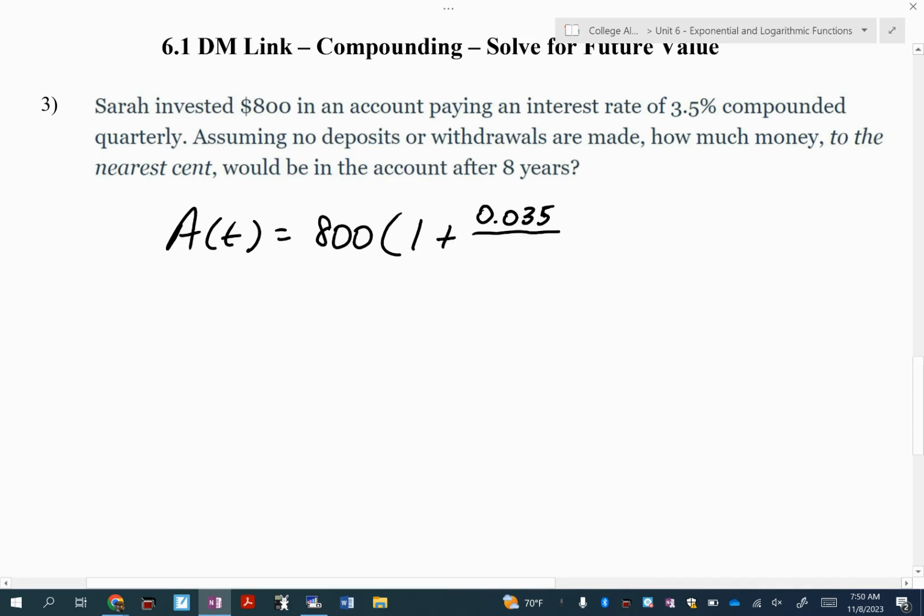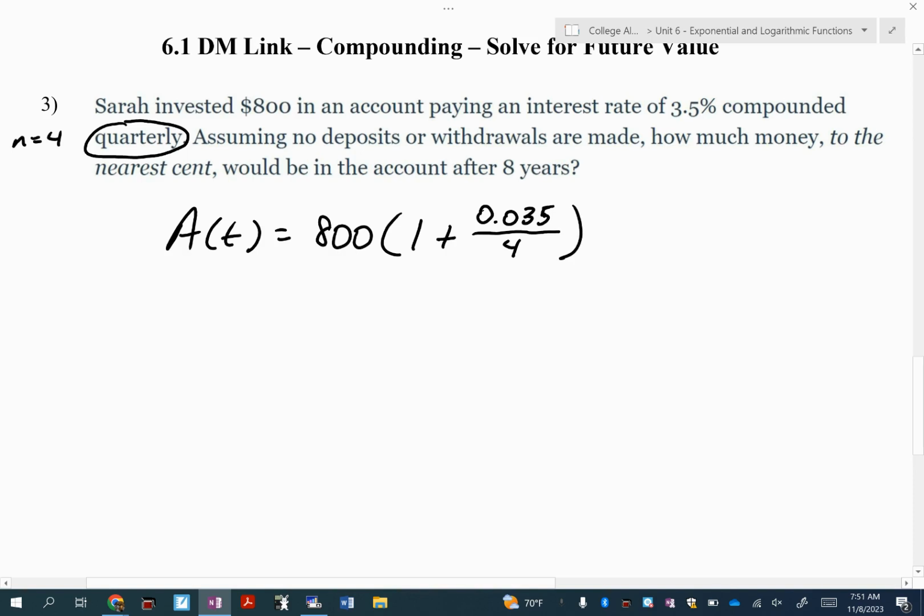Now it says we're compounding. How often are we compounding? That's quarterly. So quarterly in terms of compounding would be 4, because you're doing 4 times. So every 3 months, you would get more money in your account. So we're going to do the compounding 4 times over the year. So n is going to be 4, okay? Quarterly means 4.